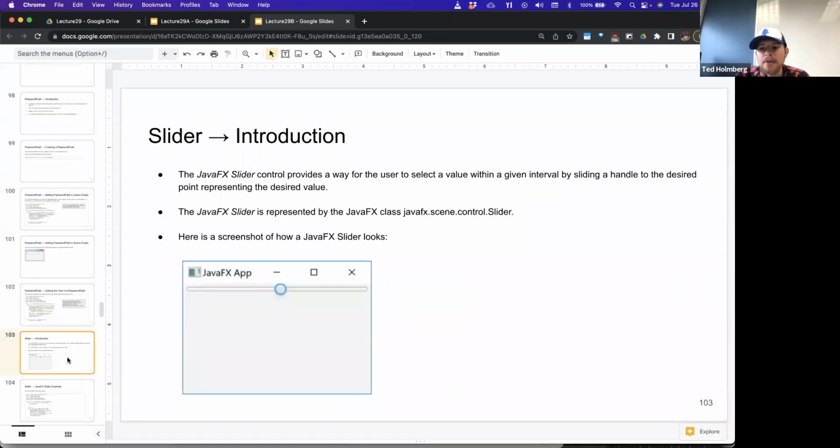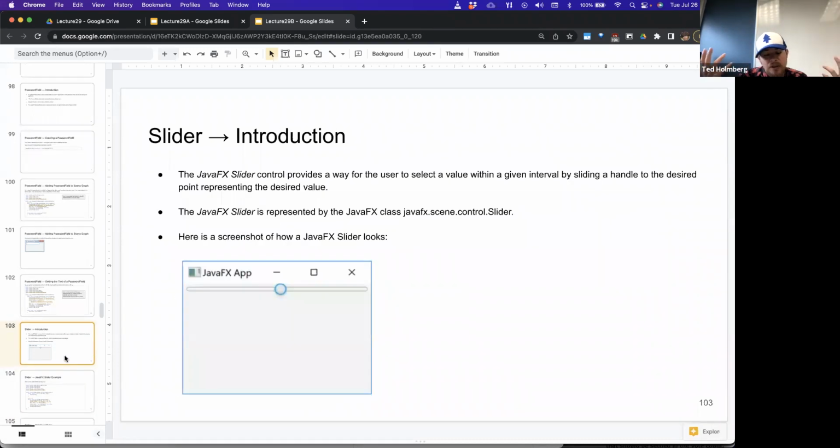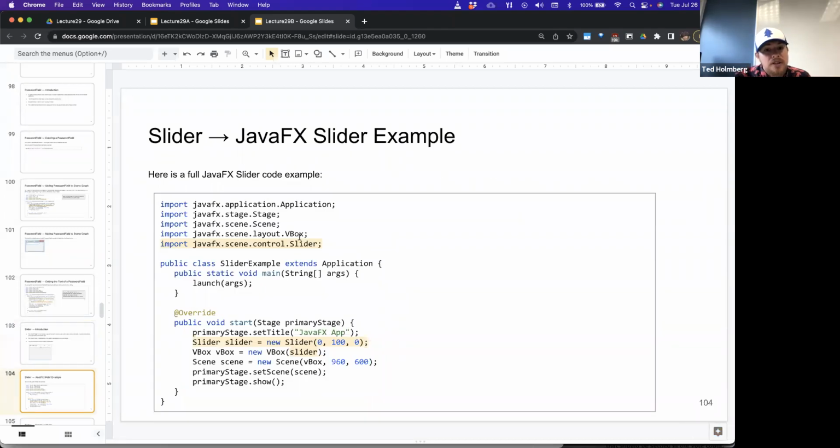Okay, another type of input that's worth mentioning is a slider input. This provides a user a way to select between an interval of values, from a min to a max value. So it allows you to slide all the way to the min on the left-hand side, to the max on the right-hand side, or any number of values in between. Usually these are used for something like volume, or sometimes for moving from the beginning of a video all the way to the end of a video. So if we want to use these, we would import the slider from the control package.